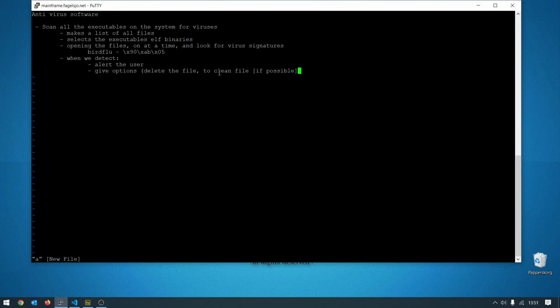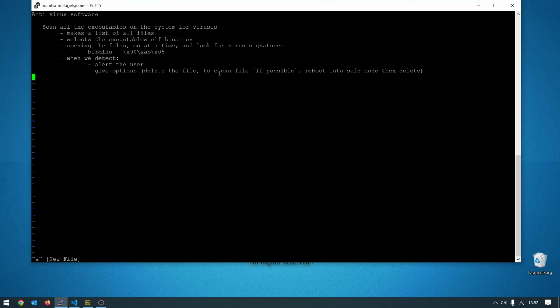And it might not be possible to either delete the file or clean the file, because the virus might stop you if you try. So in that case, you might have to reboot the computer into safe mode and then delete the file or something like that. And this is basically how it works.